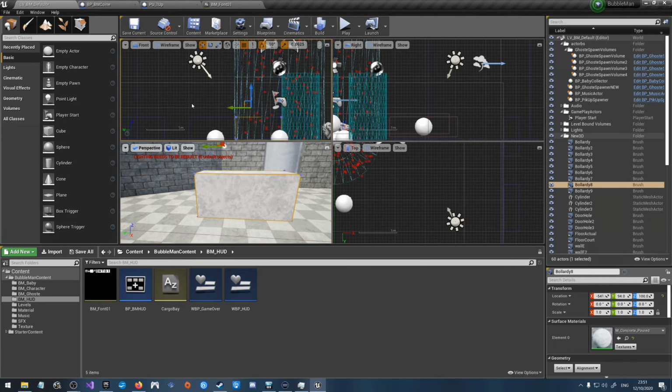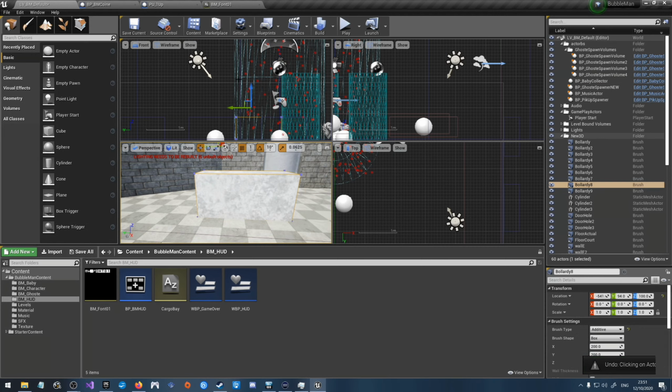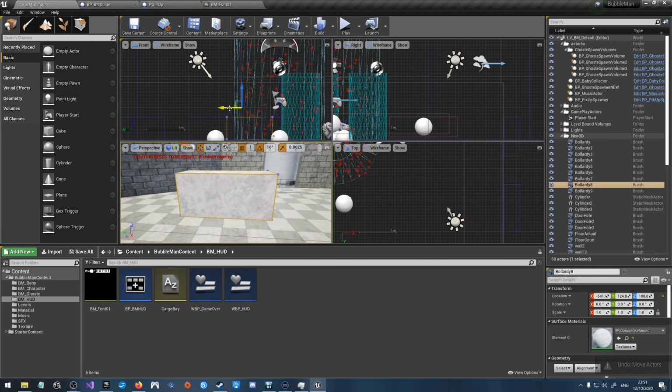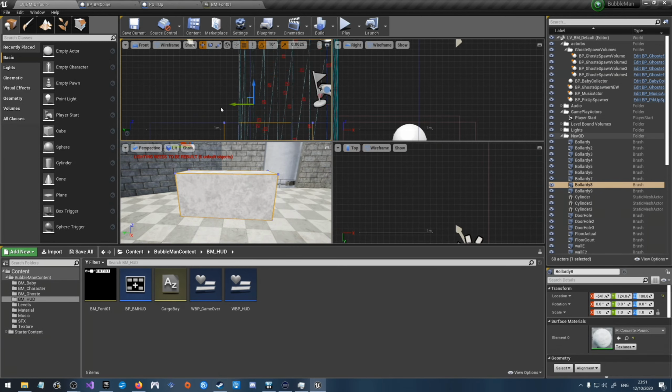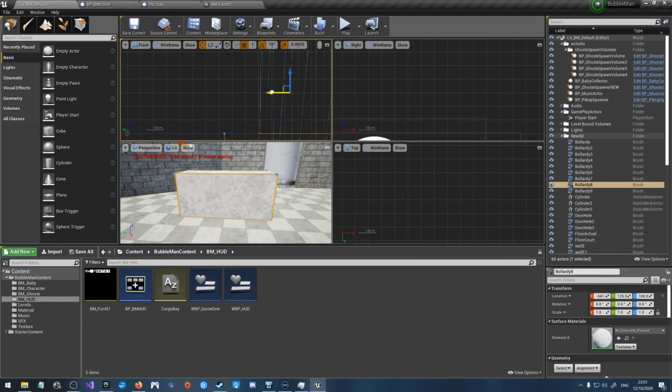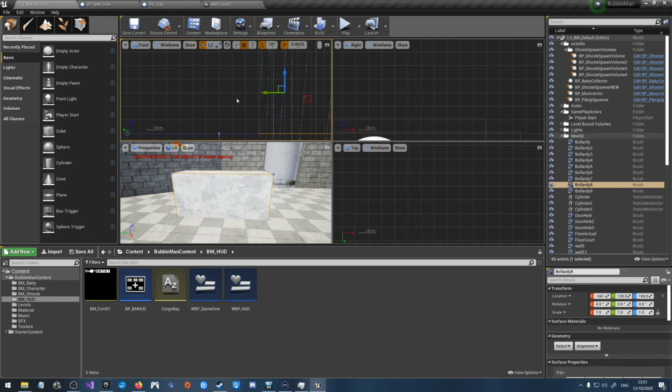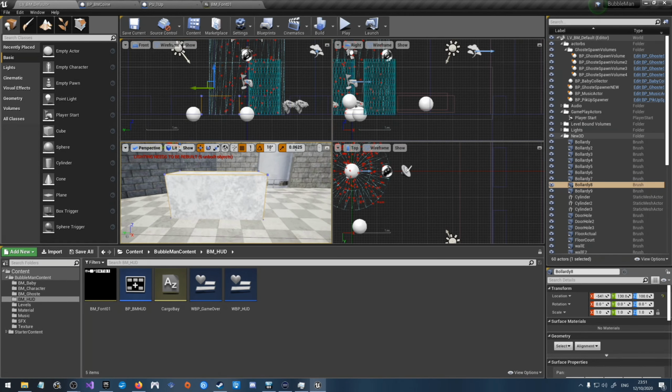Wait, what did I just move? I moved the right thing. Let's just get it to a major grid line, and then we'll turn the snapping to something different.